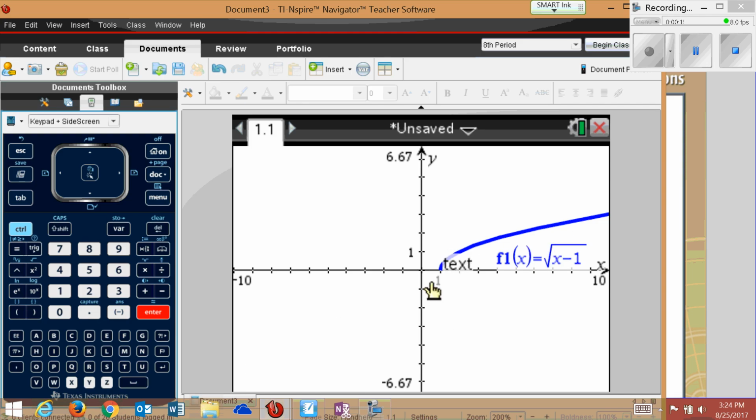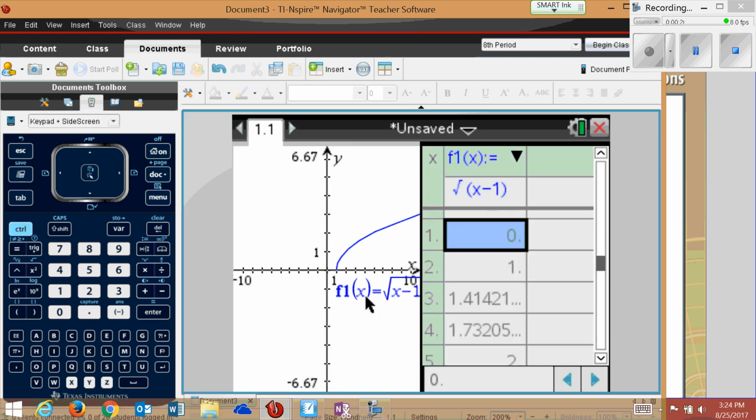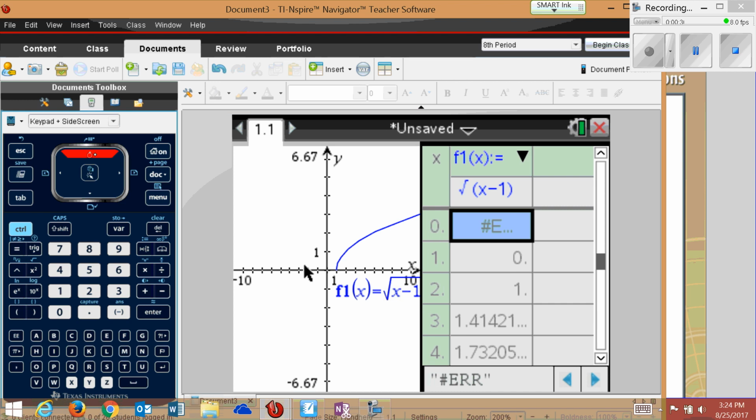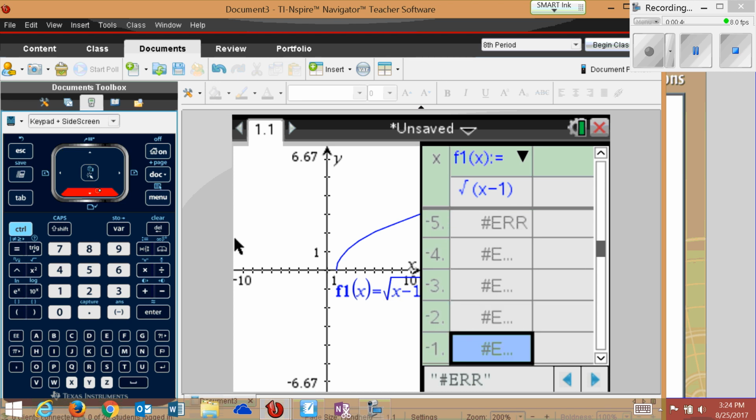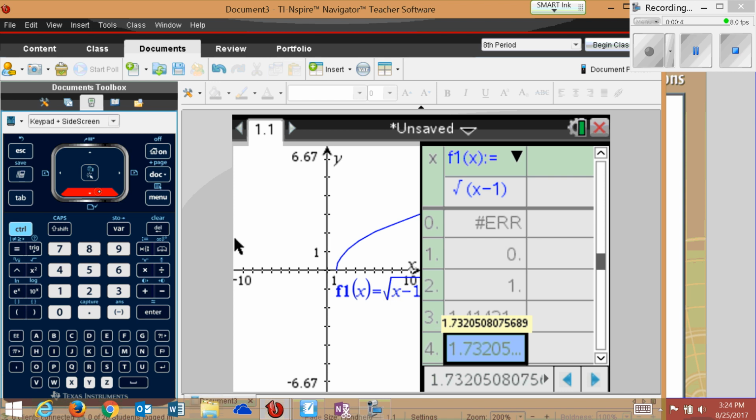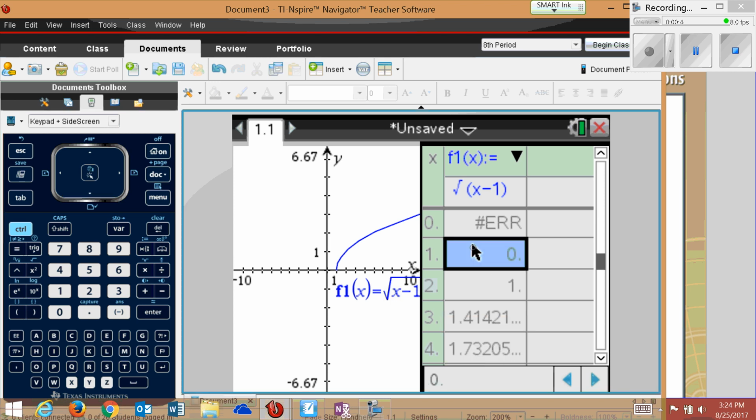Now the one thing we need to be careful of is when we look at a starting point, or an ending point for that matter, we need to make sure that the graph actually touches that point. The way to do so is if you do Control T, we can see a table, and that value looks like it's at 1. And you see how we have a real value there? It exists. That's where the domain will start. If I go to the value 0, you'll see it does not exist because the graph does not exist there. But starting at 1, we do have a graph.